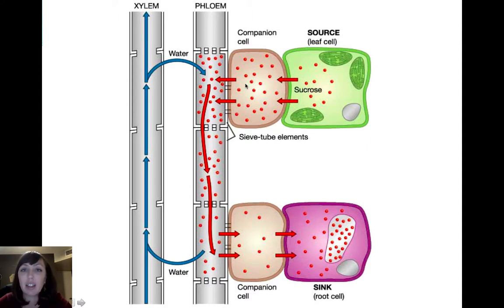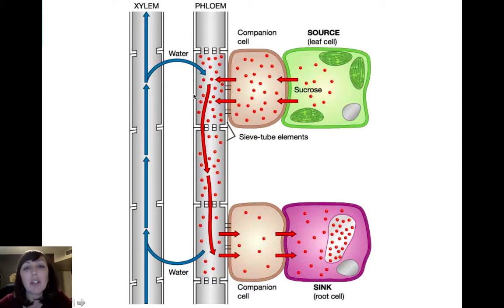So remember, this companion cell is part of the phloem, and it is the intermediary between the phloem and the source cell. So the companion cell is where sucrose is being taken from the source cell and put into the phloem for transport. Okay, so it gets put into the phloem, and at that point, the solute concentration increases, right, making it a concentration gradient shift. Okay, so now there's a lower water potential. So water is moving by diffusion or by osmosis from the xylem to the phloem at this point, right? Because there's a lower concentration gradient of water on this side.